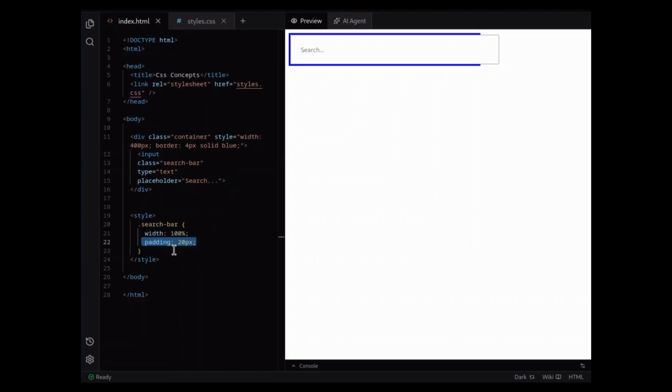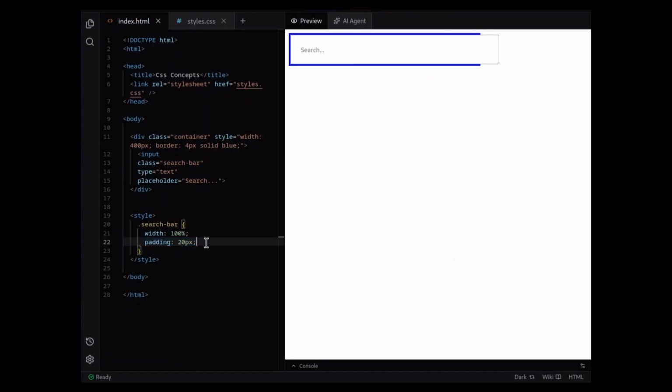This is happening because by default CSS uses content box. Now what is content box? In the content box approach, CSS uses width, padding and border as different entities, and then it combines them together to give you the final size of the element. And that is the reason why here the input element is going beyond that of the parent. That means the width is being treated separately, that is 100%, which is like 400 pixel, and the padding here is 20 pixel on the right side and on the left side.